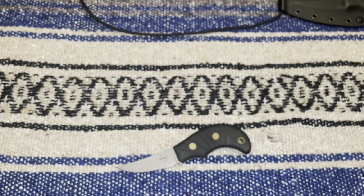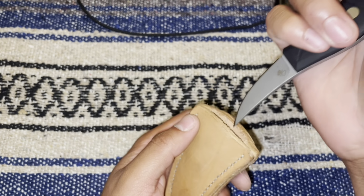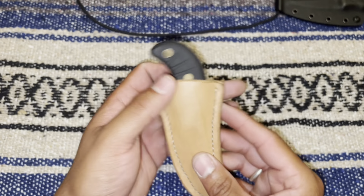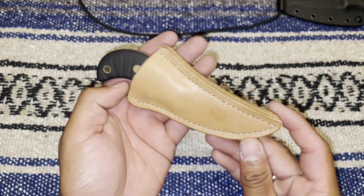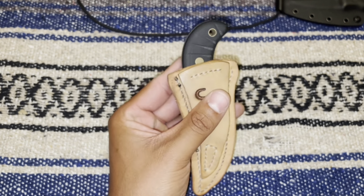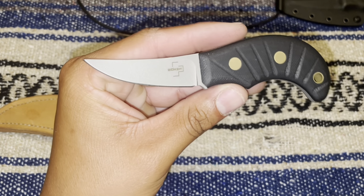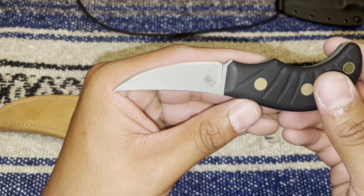I did make a little leather sheath for this, just personal preference. I got it for belt carry. Carried it once, carried it today actually for the first time. Didn't cut with it because I was planning on making this video, but yeah, that's it. That's the Boker Shrimp. I think it's really cool, I love unique shaped knives. I think this guy definitely is.